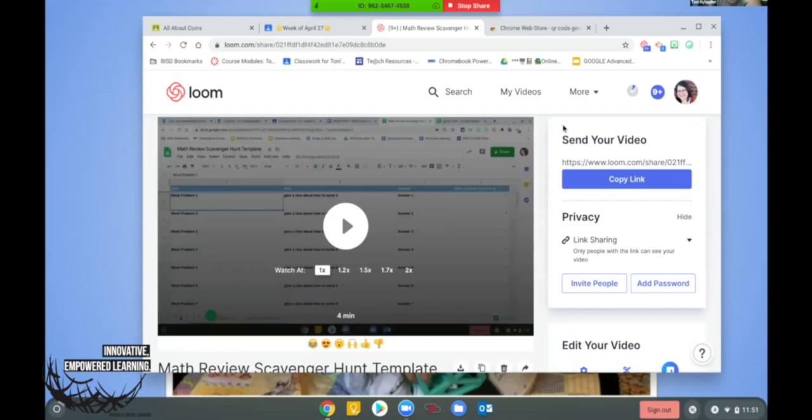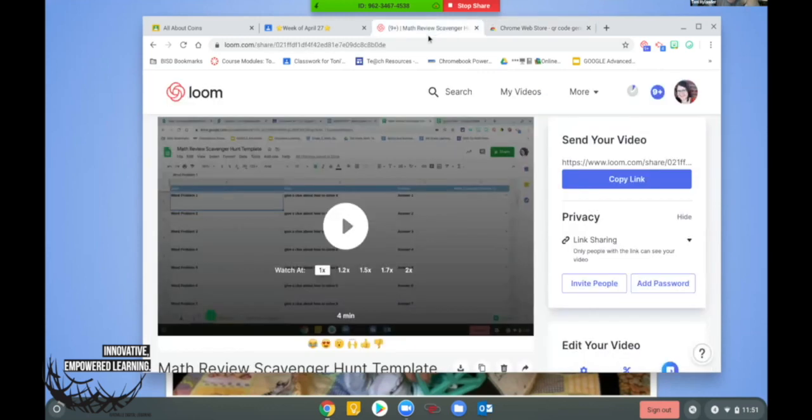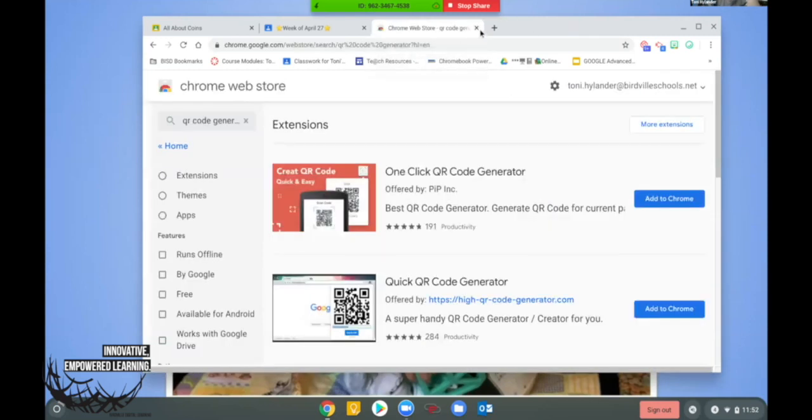So Loom has a little bit different features. I think they're both great tools. For webcam recording, if you want people to see your face, I think Screencastify is better, because in Loom, your face is in a little bubble, or your document camera, if you're using that, is in a little bubble, and it can be hard. The video itself is rectangular, but when you're recording, all you see is that little circle. I hope that helps a little bit. I think there's a place for both of them. You have to decide which one has the features you like best.